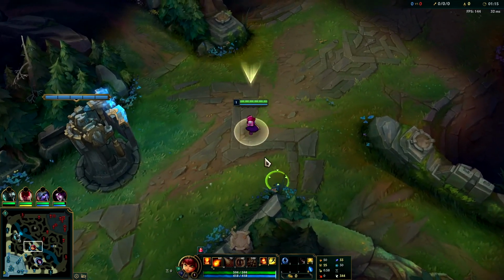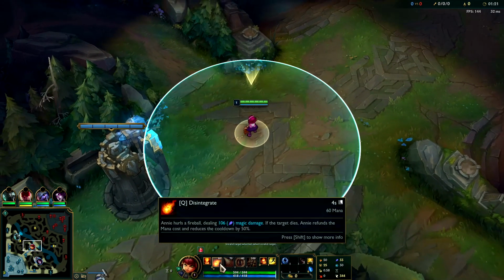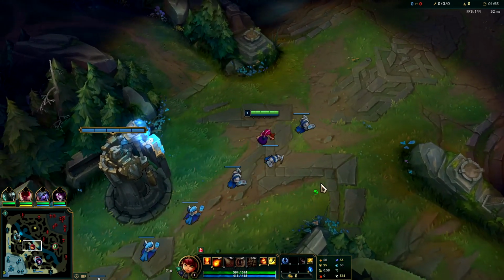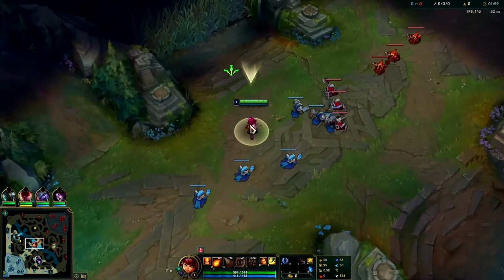In lane phase, you're going to be last hitting minions a lot with Q, since your Q refunds 100% mana if it kills something, and it refunds half of its cooldown as well. So feel free to last hit minions with Qs, and you can poke them with auto attacks since your auto attack has more range. Just depends on how they're moving.